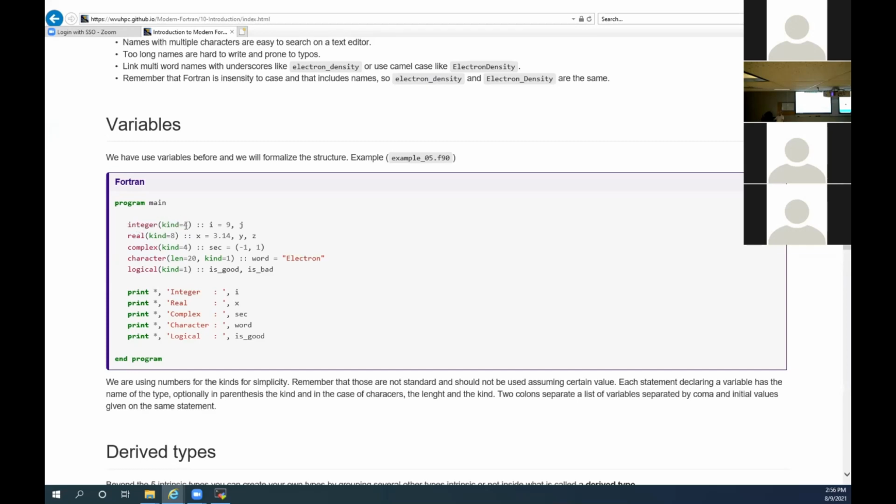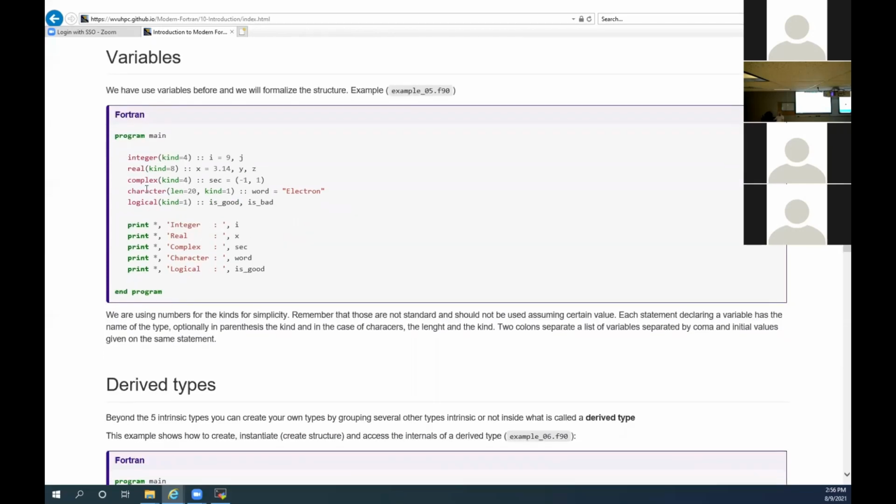Putting kind equal 4, there is nothing in the language standard that says that 4 means something, or that 8 means something, or that number even exists as a kind. So this is not a good idea. But at least the 3 compilers that we will be using today have the same meaning for this. So that's something that you should know.